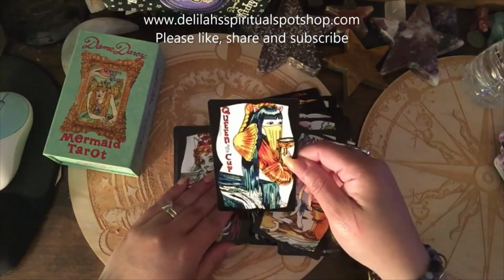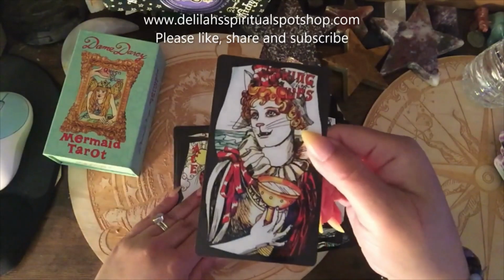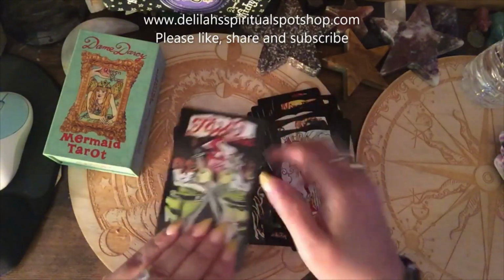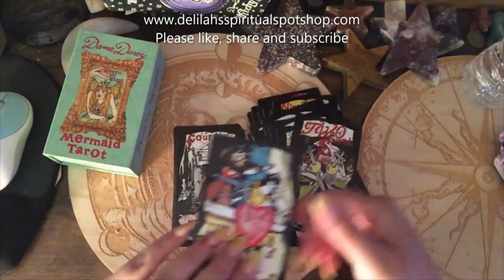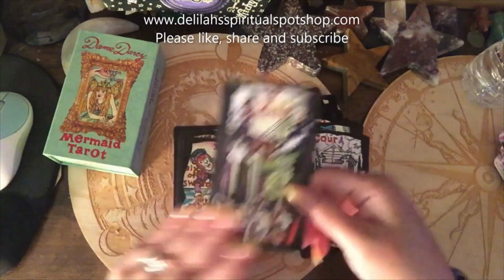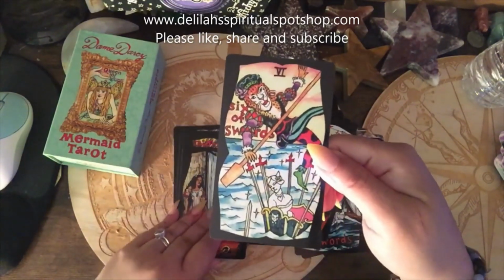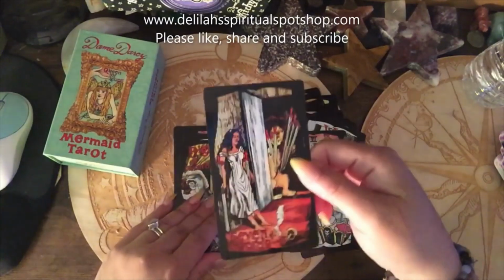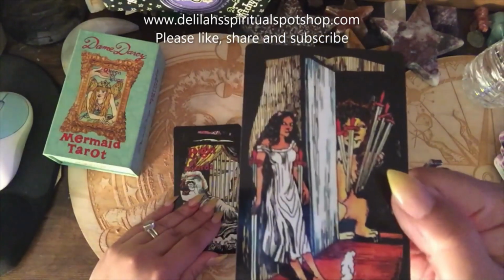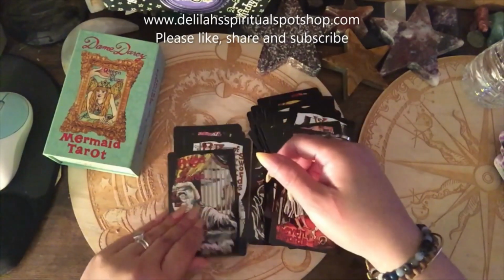Oh my God. Look at this Queen of... I'm sorry, this is the first time I'm seeing them too, so I'm just taken aback. Look at this Ace. As you can see, I'm a tarot fan or fanatic. I'll take either one. Four of Swords. Oh my God, that Five of Swords. Six of Swords. This Seven of Swords. Look at that. Look at that depiction. Look at her waiting. You might have got 6 swords, but you're not going to get that 7th one easily.